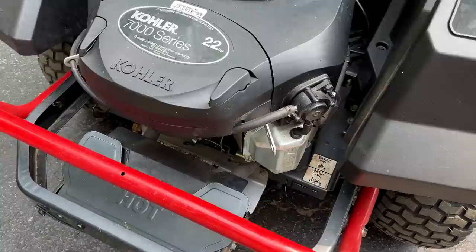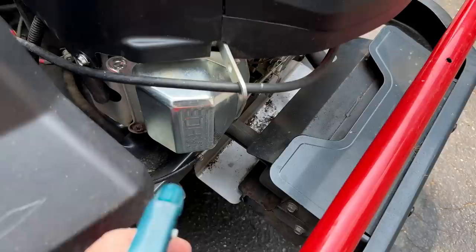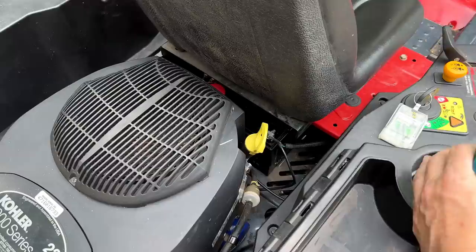Let's check these pipes. The one on the right was the good cylinder. We'll make sure it's still good. And it is, nice and hot. And this was the bad one. Yeah, and that's nice and hot as well. So we are running on both cylinders, so I would say the engine issue is sorted.